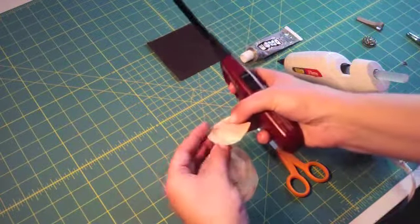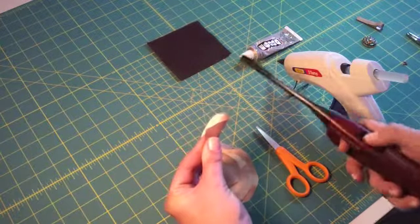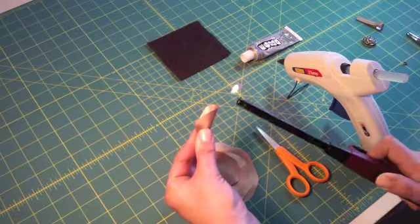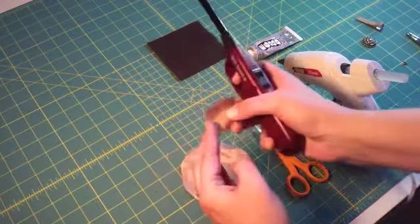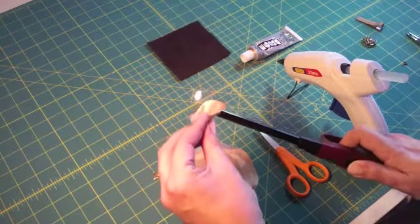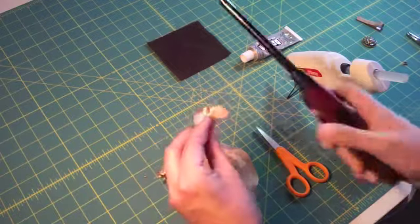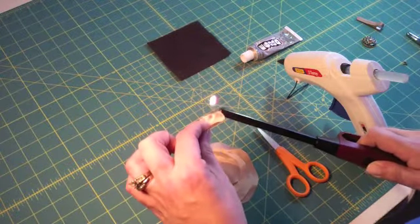What I like to do is grab onto my fabric like this to create a little cup, and then I take my lighter and just barely run it underneath the flower. You'll see that it's going to activate the polystyrene that's in the fabric or the plastic, and it's just going to barely start to seal that edge up.